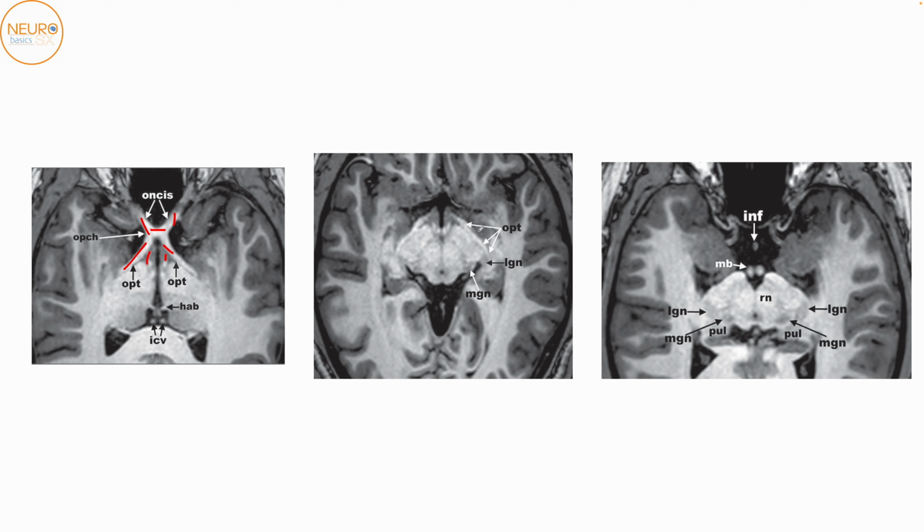The optic tracts, as we had discussed last time also, are a little bit T1 hyperintense. So you can make them out a little bit over here. These are the optic tracts which are wrapping around the anterior surface of the brainstem. And when they do that, they will enter posteriorly the lateral geniculate body. Here you can make out the lateral geniculate body over here. This is the medial geniculate body over here, next to the brainstem.